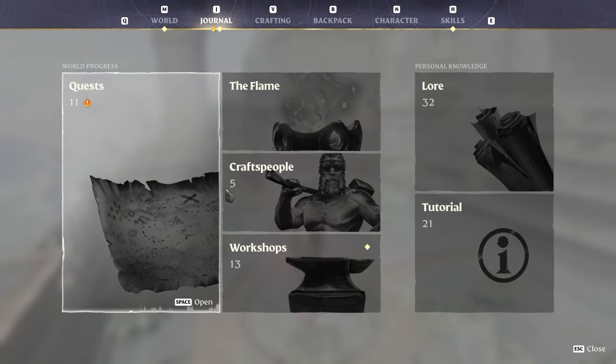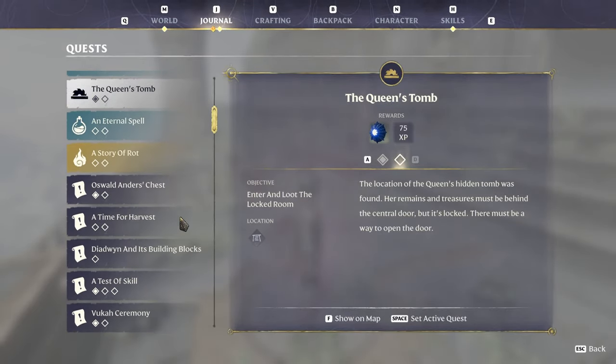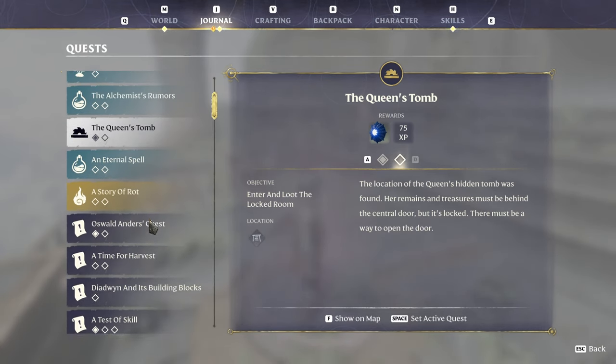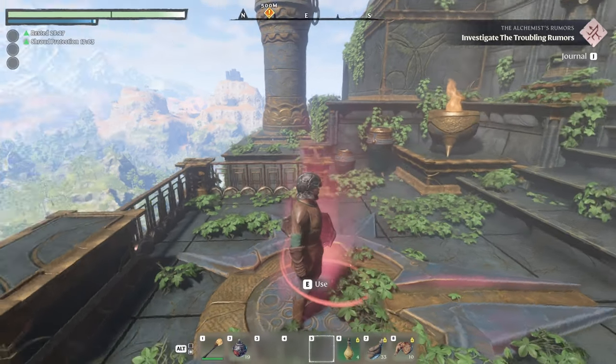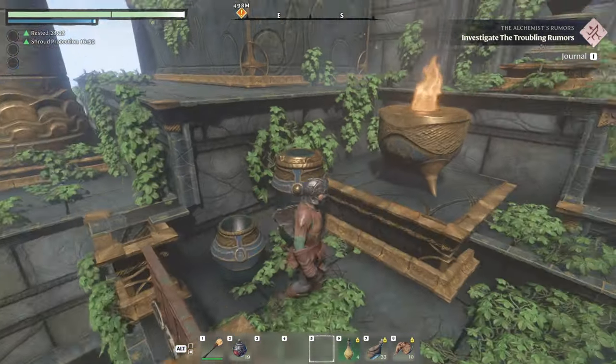Let's see, let's look at the journal. What's this called? The rumor, Alchemist Rumors. Oh, we're gonna have us a boss there, I think. That'll be fun. Set it as our active quest. It's 500 meters off in that direction.